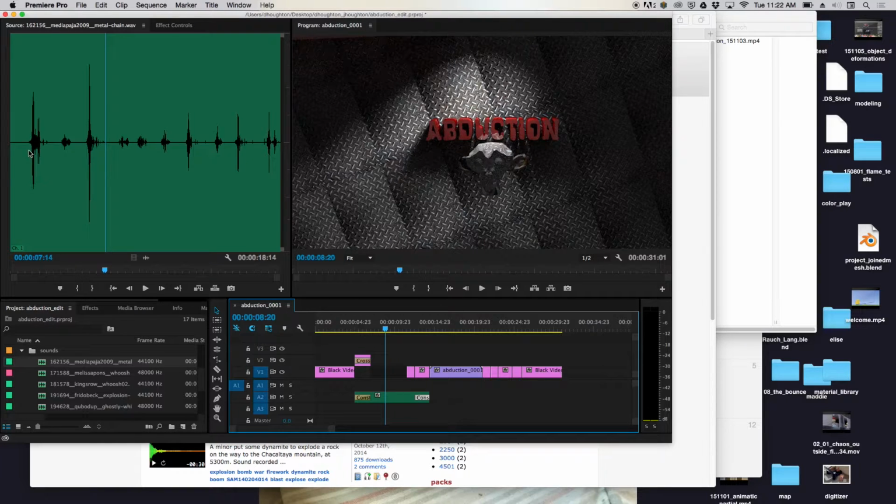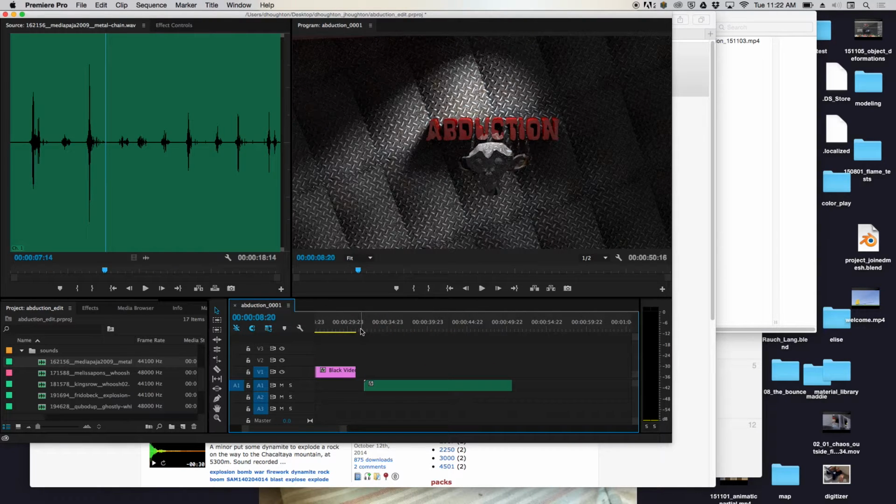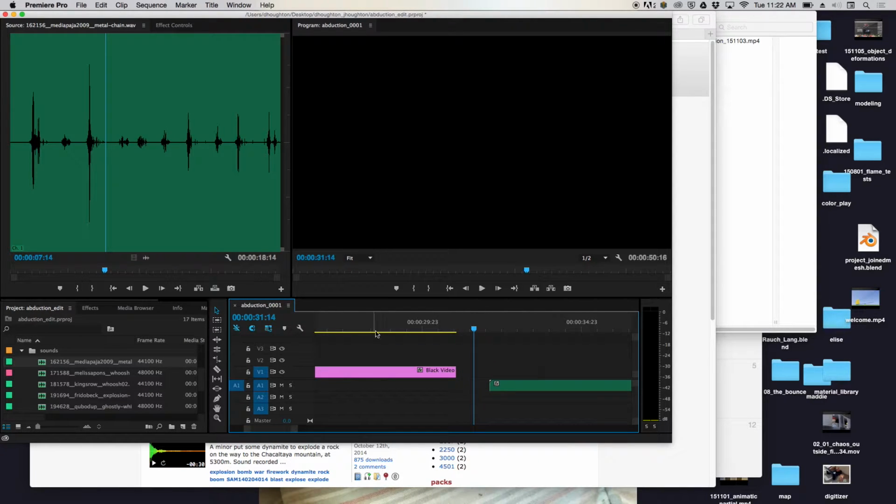It swings a couple times, so I want to pull a couple of these into my piece. And so how do I go about doing that? I'm going to drag the whole thing down here, just going to put it down here for now. And I'm going to zoom in on it a little bit. And I'm just going to chop it up first and then use it later.